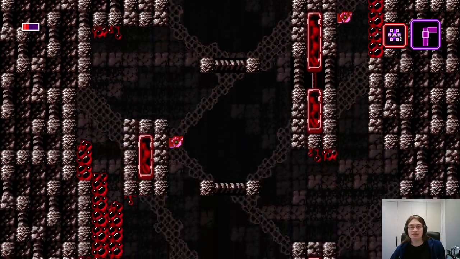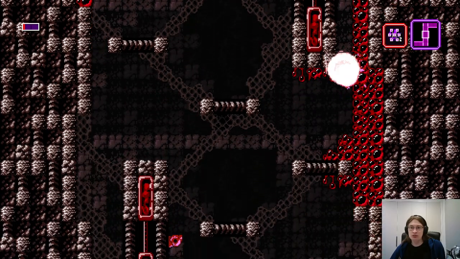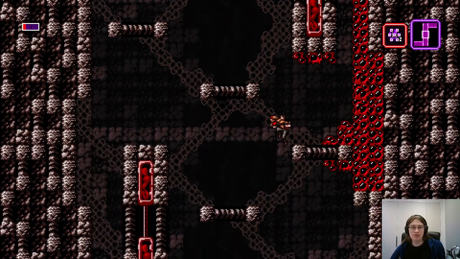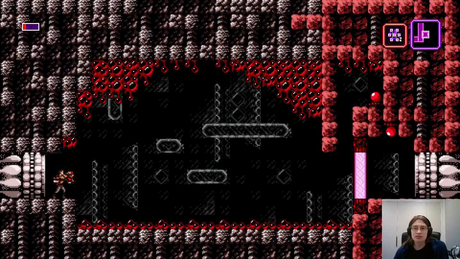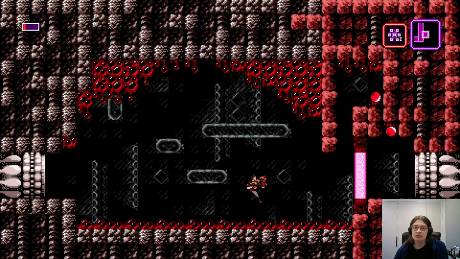Oh, I can go that way now. Right, because I have the Nova. Ow. I'm gonna go back to the save point just to save, basically. Anything over here? Oh, I can go this way as well.